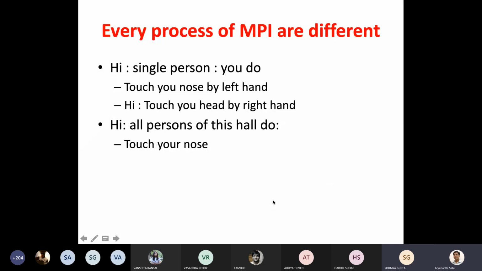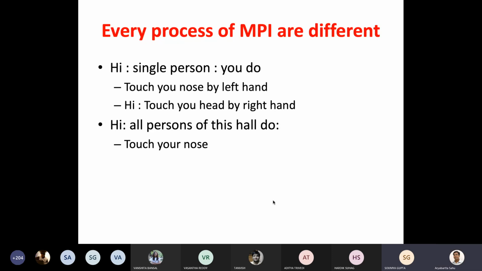Suppose one person is told to touch your nose with the left hand, another to touch your head with the right hand. Another option is to tell all persons to do the same job, touch your nose. Separately, you can write this based on your commands.